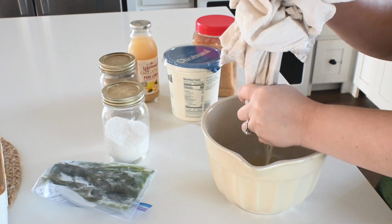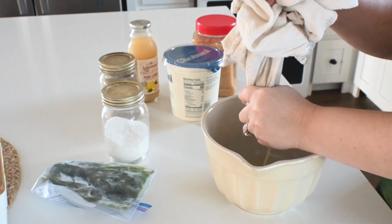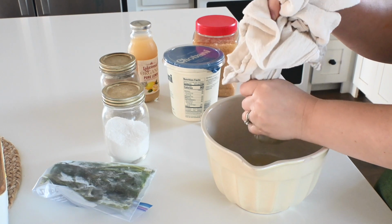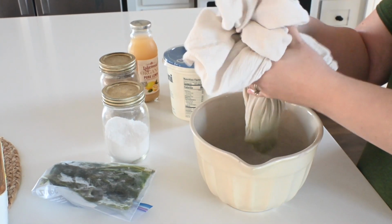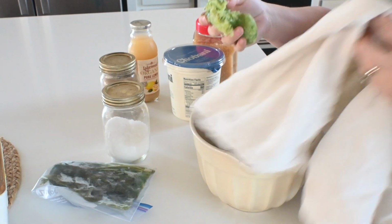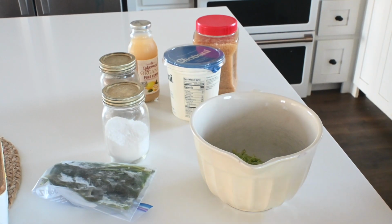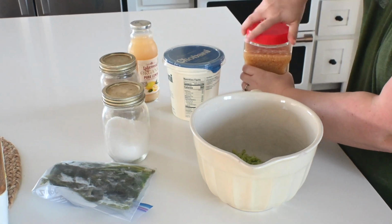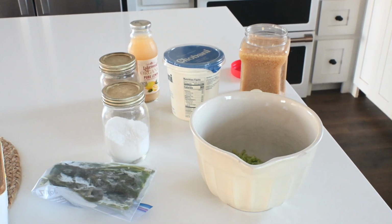When we were growing cucumbers in our garden last year, we ended up growing a ton and being able to shred and freeze them shredded. And this is perfect for making tzatziki because you want to drain your cucumbers, and when they freeze, that water separates from the vegetable and it makes it super easy to strain. So we will let a bag of shredded cucumbers from our garden thaw out, and then I will do a quick strain on it, and then you get this pulpy stuff. This is what you want. You want it to be fairly dry.